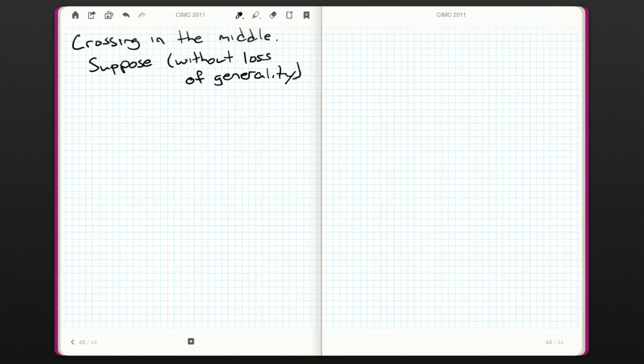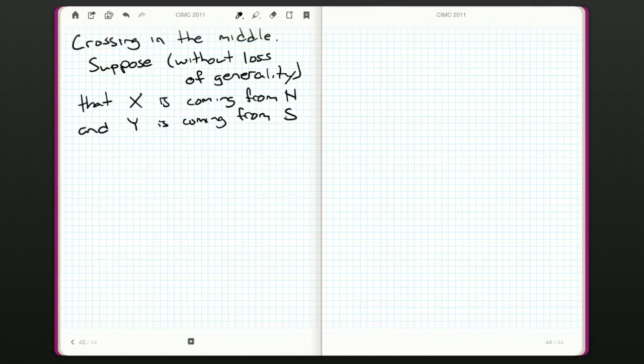So we know someone's coming from N. We can just say it's X. X is just a label. It doesn't matter if it's X or Y. We just need a name of someone to work with. This just saves us from having to write out what is essentially the same argument a second time with X coming from S and Y coming from N. We can just switch the labels of these two swimmers and we'll get the exact same proof.